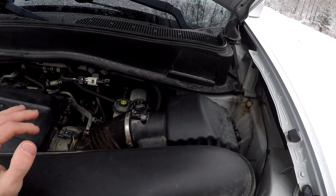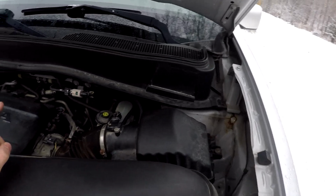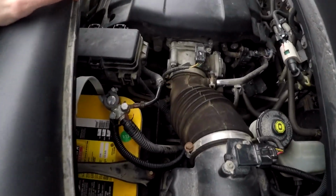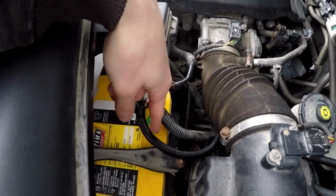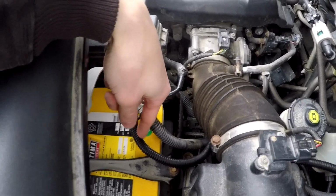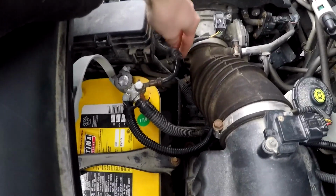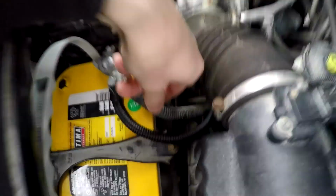So if you're intimidated by a normal install, this is in fact a lot easier than a normal one would be, and I'll tell you why. So anyways, let's look right here real quick. This is my positive terminal. As you can see, this is the power wire running from that. Got it wrapped up in this 1/2-inch tubing just to make it look clean, make it look like the rest of the engine bay, because you can see all the other wires have this stuff wrapped on them.